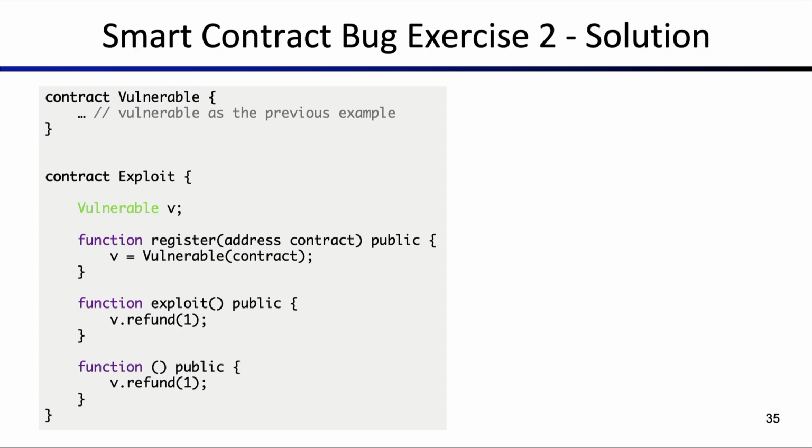And naturally here, right, we have V, which is the vulnerable contract. We are the exploit contract or user contract if you go back to the previous exercise. And we have here the exploit function that will call the refund. And we define a fallback function where we do the same, v.refund, the same amount. And given that, we can simply drain this very smart contract.